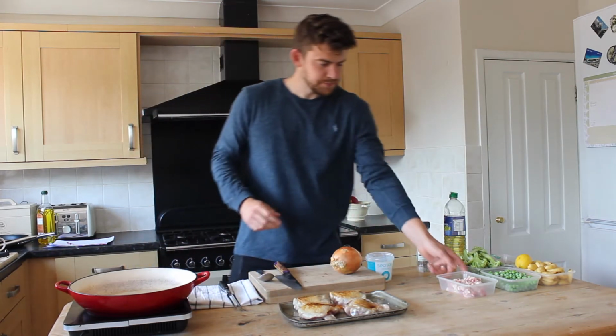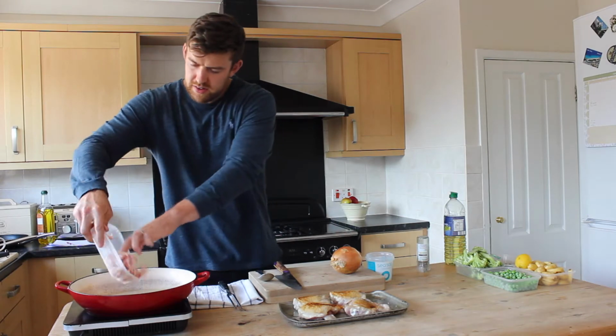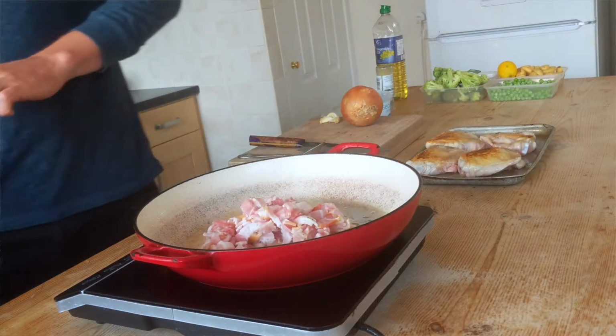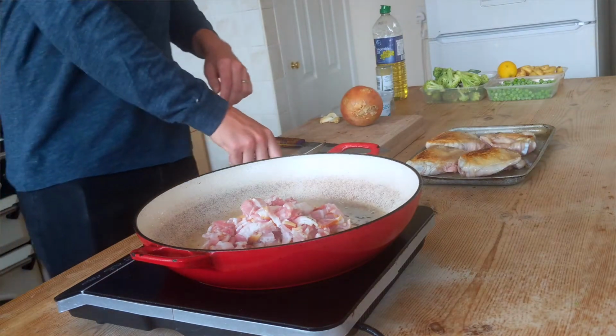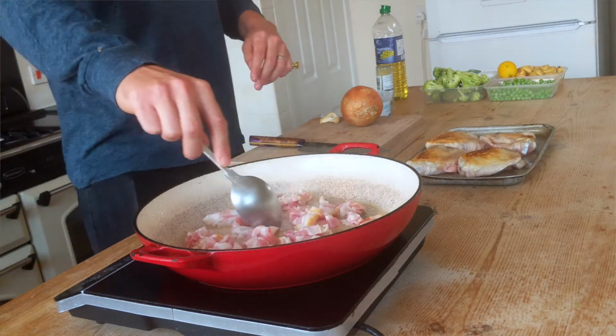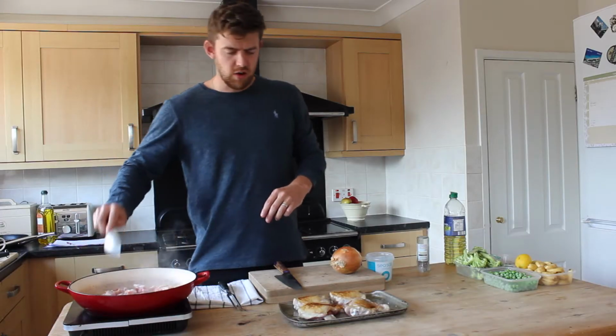So next up, in the same pan, so we've got all that lovely chicken fat, we're going to add our bacon. And we'll leave this for about 3 to 4 minutes, just to get nicely golden brown.